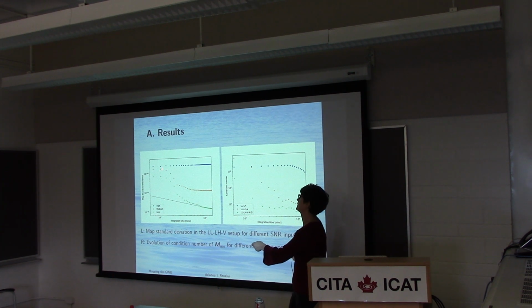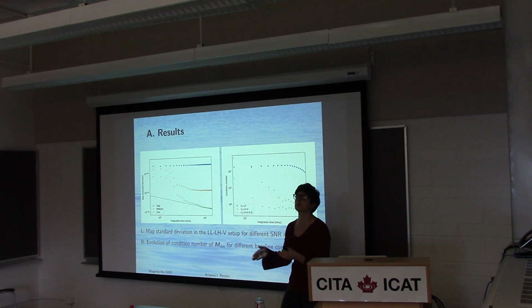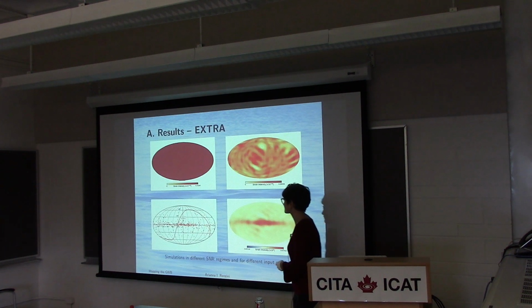And you can see that if I put a high signal to noise regime in, it just converges right away. You can have different signal to noise regimes which converge later, all the way to something which is low. You can see it hasn't converged, but it's going down as 1/√t. And this is exactly the evolution that I expect it to have, to the point where if I inject a background and I know the amplitude, I know how long it's going to take for it to converge, so I can run some diagnostics on that.